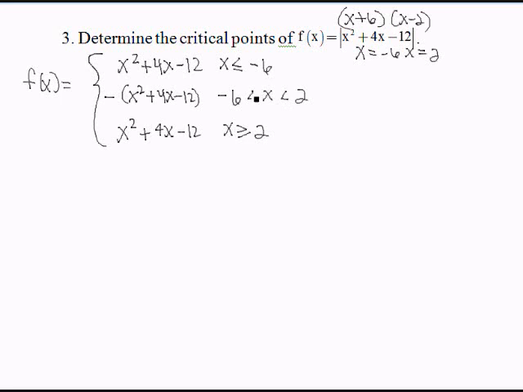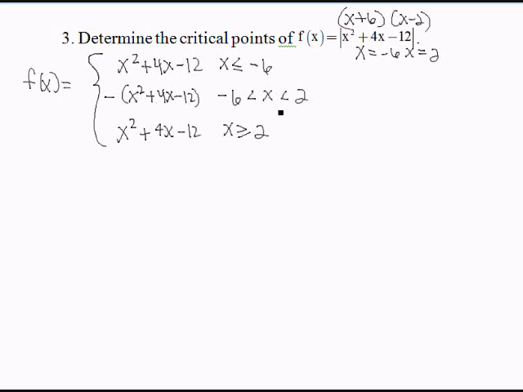The reason that we have the open circle on these two pieces here is because when we plug in negative 6, we get 0. And you don't want to negate 0. That's kind of silly. So therefore we have open circles on negative 6 and positive 2 here because there's no such thing as negative 0.